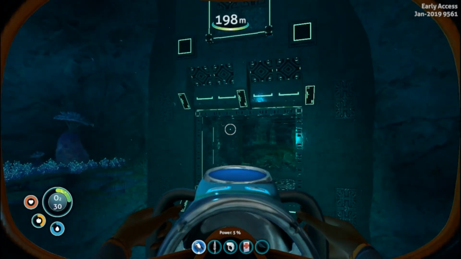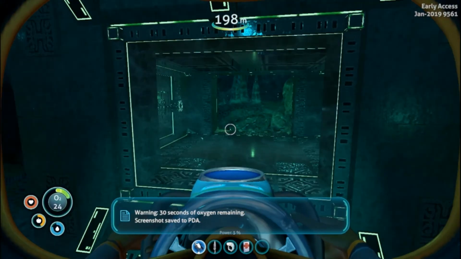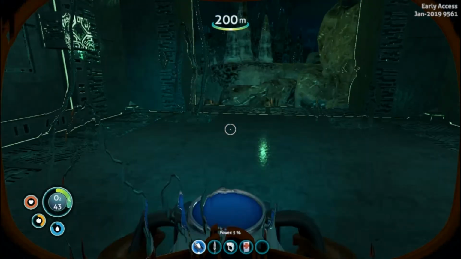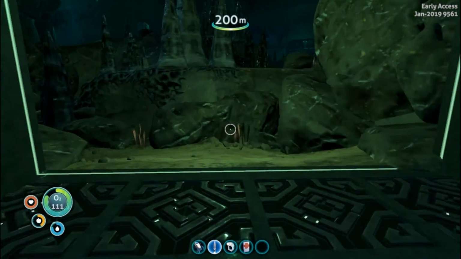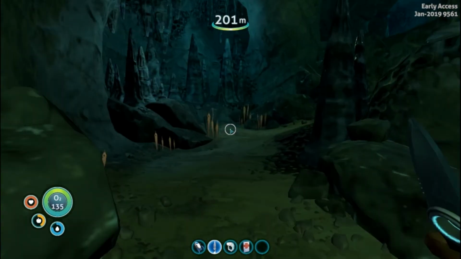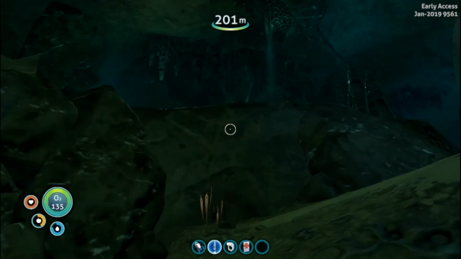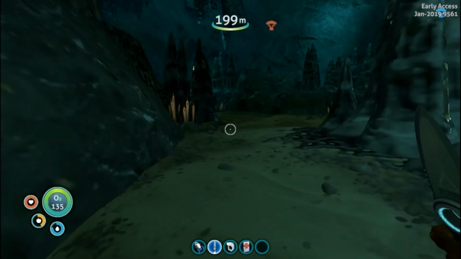Okay, this is weird and creepy. 30 seconds. Okay, we're going in. Look, here we go. Right. Okay. We're going to quickly save. Apparently, the lightning can be seen from down here.